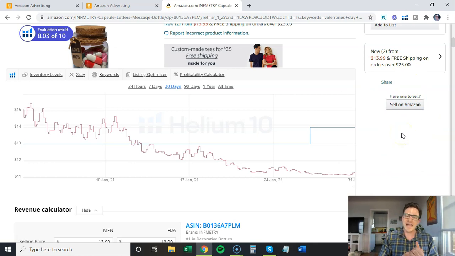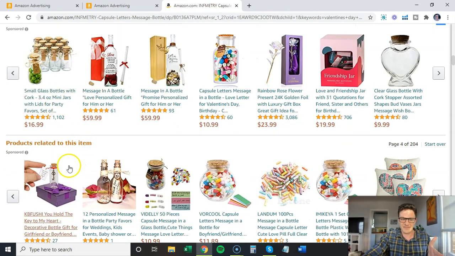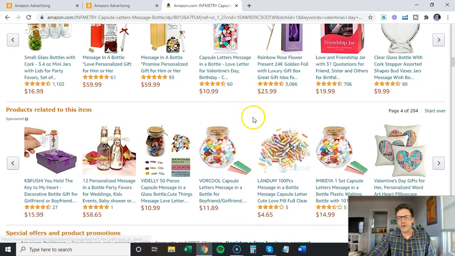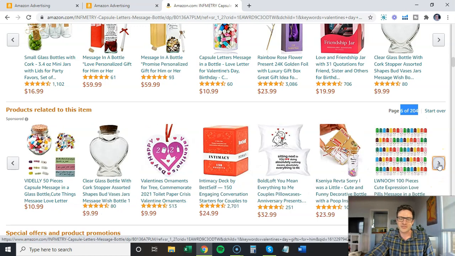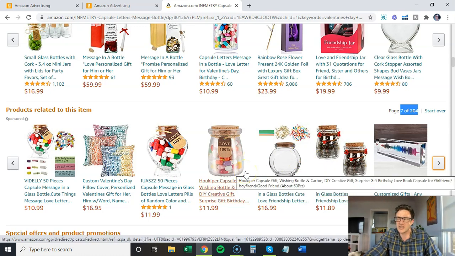So what I realized is that is actually too aggressive for this strategy, because I'm doing well in these PP autos because I'm not in the very first spot, because that's not where my product belongs for these ads. So that's the point of this ad. And some people always think, oh, something's converting, let's bid higher, let's go more aggressive, let's push it. You need to sometimes accept the fact that ads are okay at the bottom of the page, and maybe in search results in page 3, or in these carousels, maybe they're okay in page 4 of 204. So think about that. If people keep scrolling and scrolling and all of a sudden see a really good gift, that's where they're buying it apparently. And these are such cheap clicks.